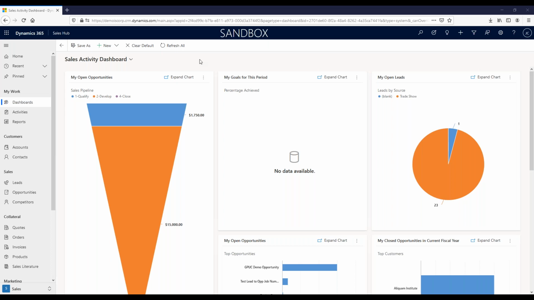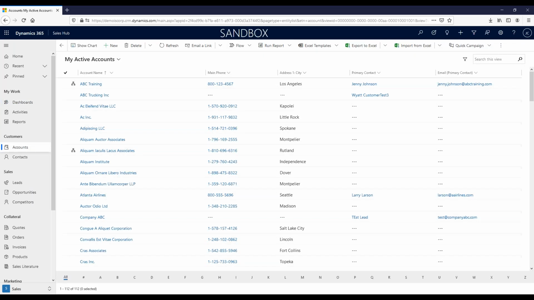Okay, so here I just have my home page of my CRM. So when we're talking about accounts, I mentioned that they are the foundation for the CRM. And what I mean is that pretty much everything rolls up to an account level. Accounts are used across all the apps that CRM has available. So whether you are using it for sales, customer service, field service, resource scheduling, whatever it is you may be using it for, you will have accounts as an option available to you.